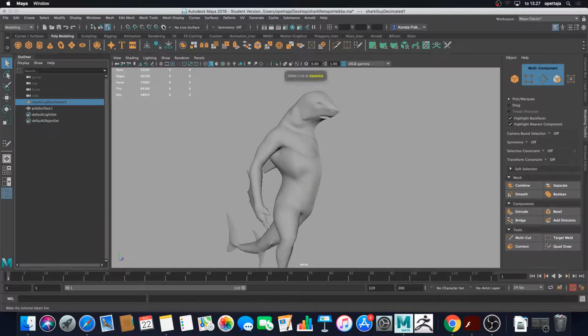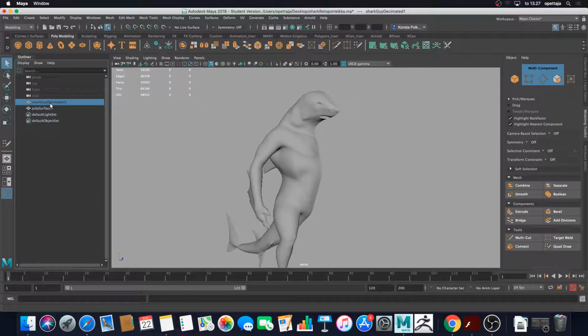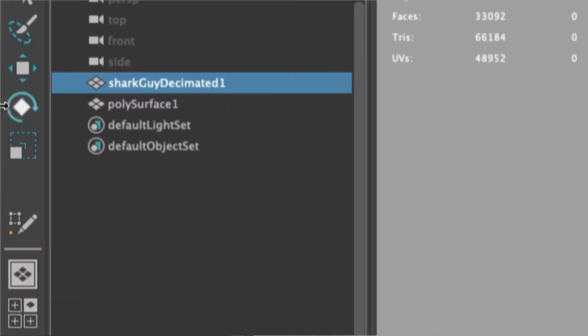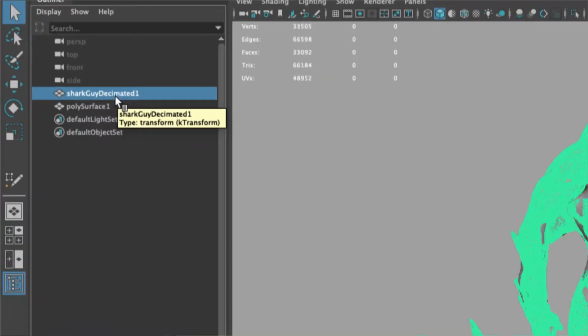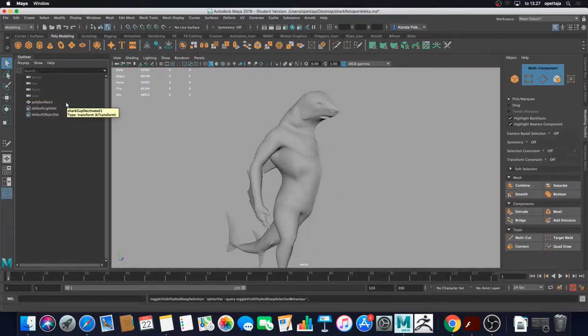At first, I will disable the live surface from up here, and after that, I have no need anymore for my shark guy sculpt, so I can turn it to be invisible. And I want to clean up my scene a bit, so I can delete this one here.